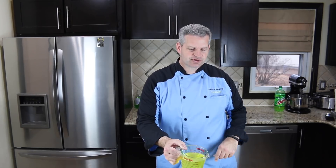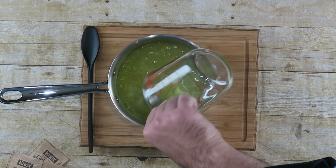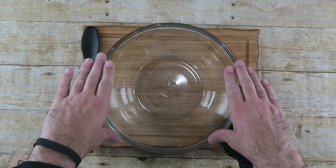The first thing we need to do is add two cups of Mountain Dew Soda to a medium pot, then bring it over to the stove until it starts to boil. While we're waiting for that to boil, get out a large pot and add one more cup of Mountain Dew Soda.